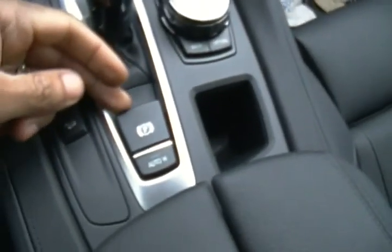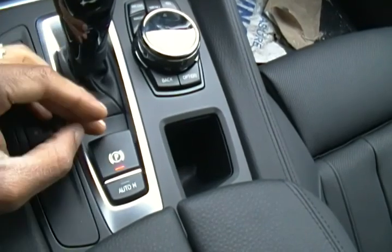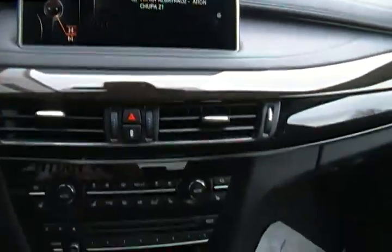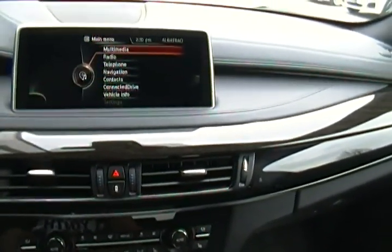But you also have your parking brake. So very easy to control. It's just a button that you press down and up when you want to operate it. Stuff like that. You also have your heated seats, your extended bolsters. I forgot to say this earlier, so you guys can get to see that right there, as well as the navigation system. I'll show you guys a quick more rundown, because I didn't really show it too well the first time, so I'll give you guys a better view.